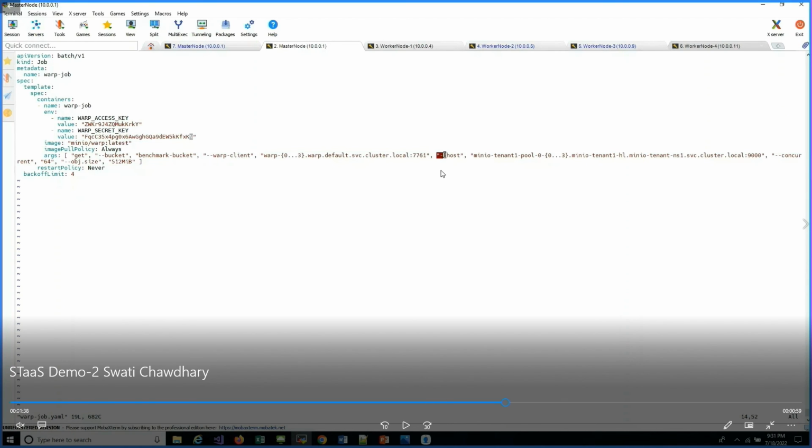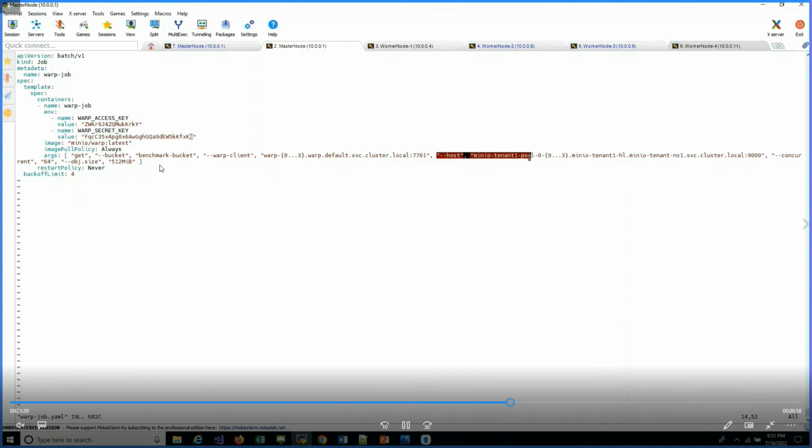And we need to specify the Minio host, the tenant, which is consisting of, again, 4 server nodes, and the Minio service. Also, we can specify how many parallel concurrent threads we need to launch, and also the object size with which this benchmark should run.